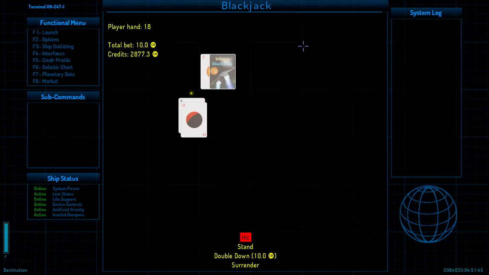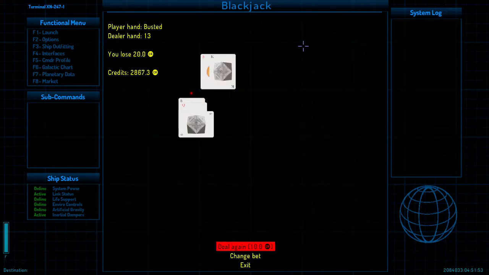Let's do this again. Ooh, I got an 18. I'm going to double down. I'm being dumb. I'm going to do it. Ugh, and I busted, because I shouldn't have. Doubling down takes a card. Yes, it does. I forgot about that. I read the instructions like 30 seconds ago.